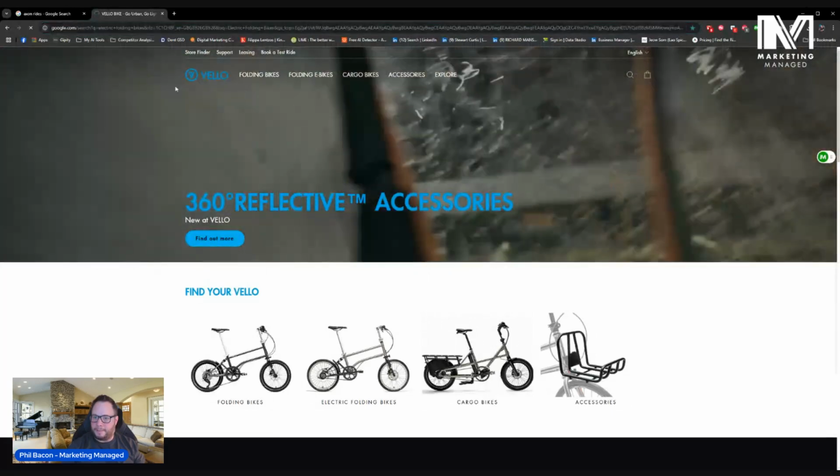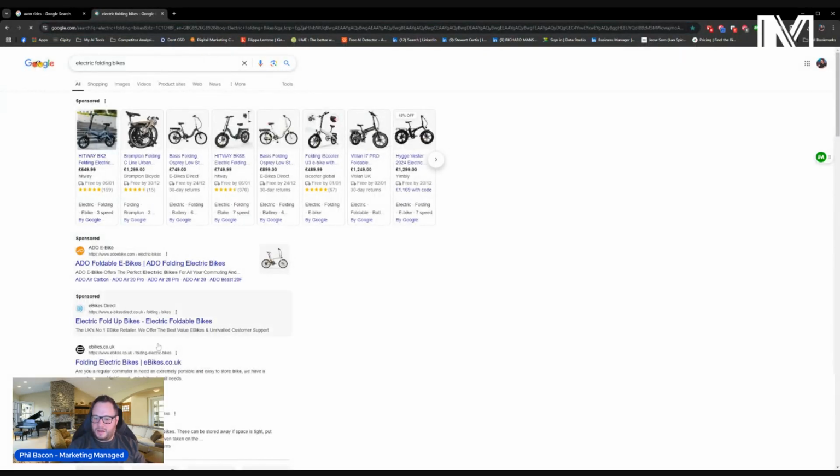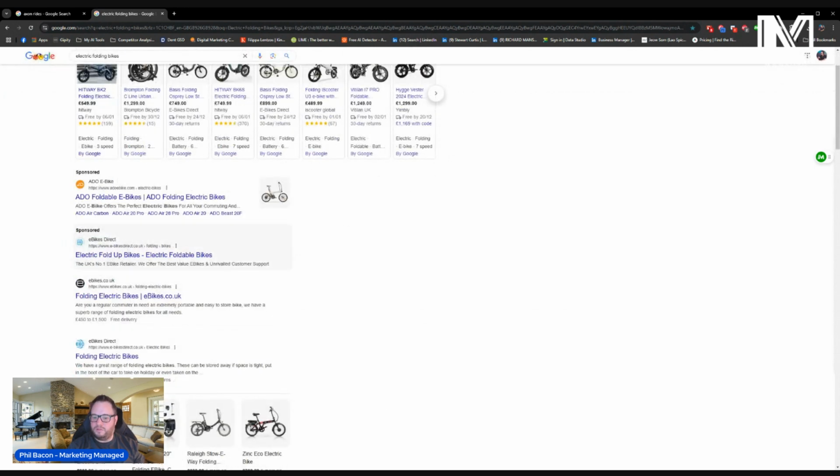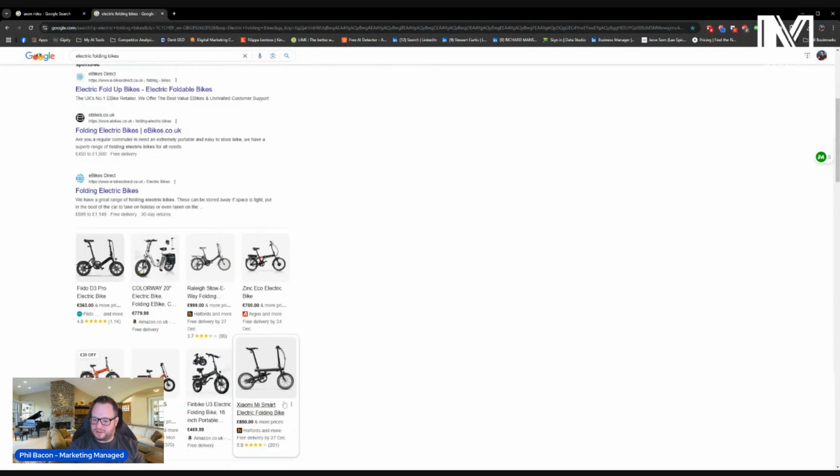So if I bring that up again, you can see the main parts here are retailers trying to get in front of the customer base. If you want your retail network to work, do not compete with them on paid advertising, because all you're going to do is drive up the cost per click for them, which is going to make it a more expensive sale, which means their profit margins are going to ultimately go down. If their profit margins go down, they're less likely to put the effort in behind your product to sell it. So don't compete with what they're looking at.